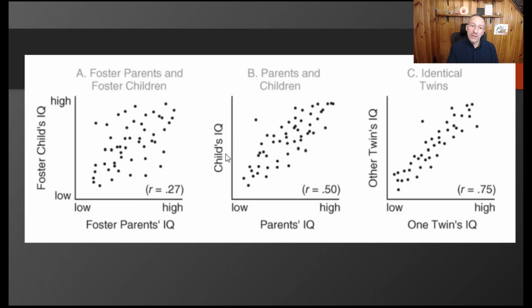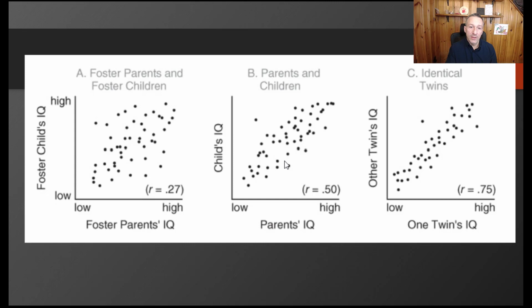And so there's going to be a relationship between that kid's IQ and the foster parent's IQ. If we look at the next one, a child's IQ and the biological parent's IQ, we get an r of 0.50. I'll come back to this in a little bit, but the correlations go from -1 to +1. So 0.50, pretty good correlation. And this would make sense. They are related genetically, biologically, and then also, they share that same environment.